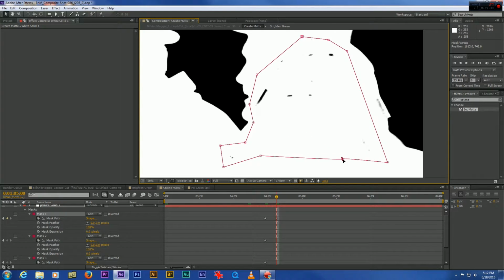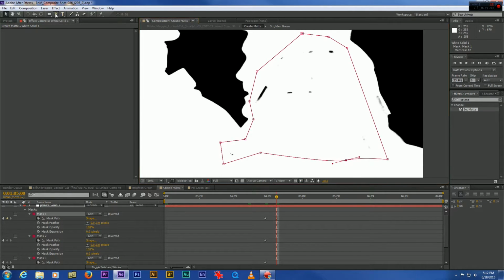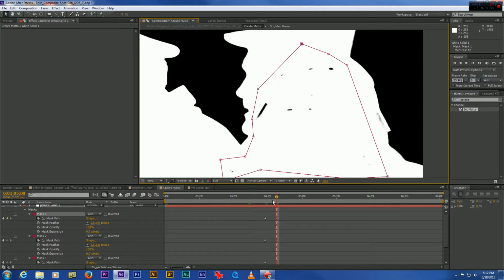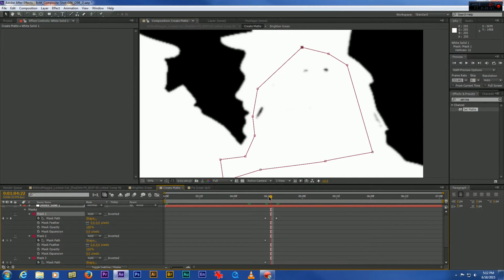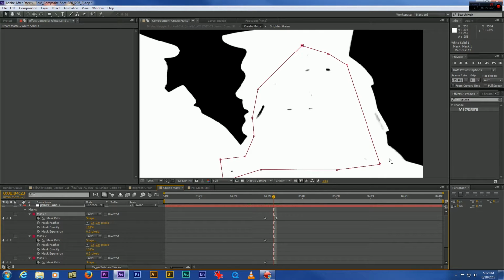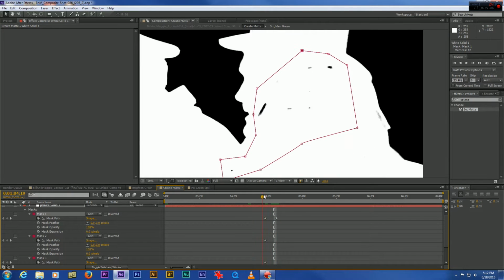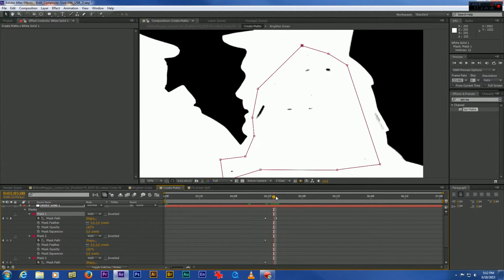I notice a few more showed up down here. By the way, if a curved mask joint appears like this or vertically like this, all you've got to do is go up here to the pen tool, convert vertex tool, and get rid of it. Because we don't need curved ones in this case, but you might need them in other situations. So, as you see, there isn't anything there, so when it does appear, you can have it expand and follow over it, kind of like a slug leeching across the scene here.